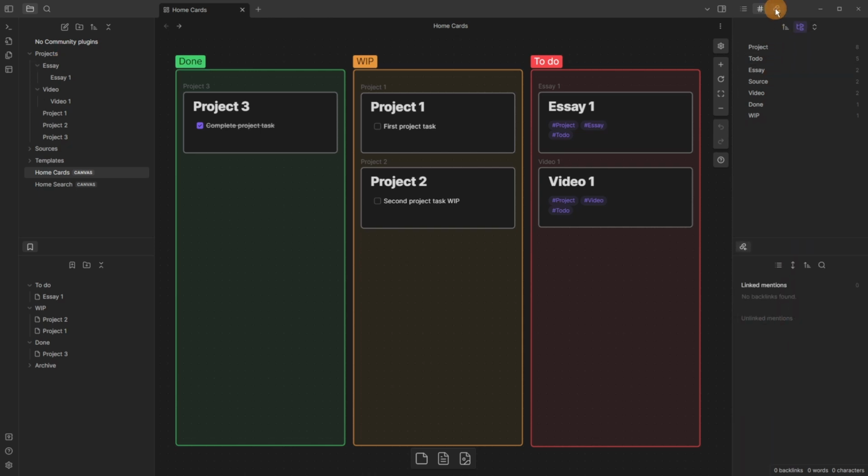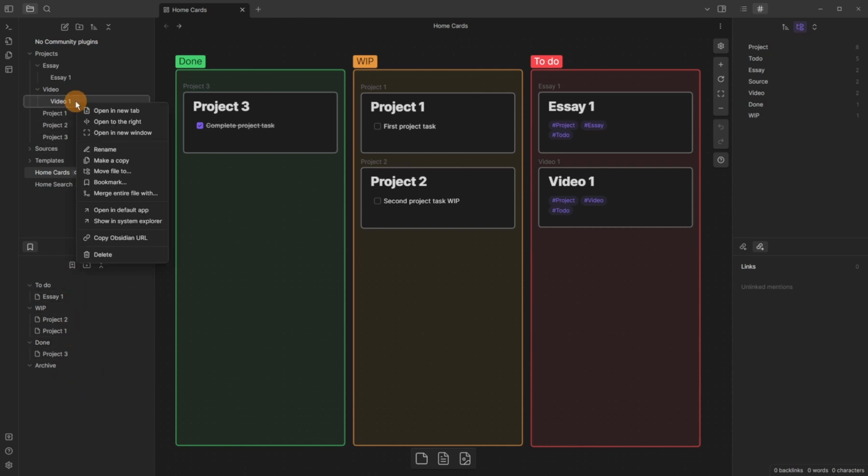I'm going to drag that down, and the outgoing links, I'm going to drag that down as well till the line is next to the other core plugin. And now I've rearranged the sidebars. Those of you with an eagle eye may notice that the video 1 isn't in the bookmarks panel, and that's because you have to add a file into bookmarks.